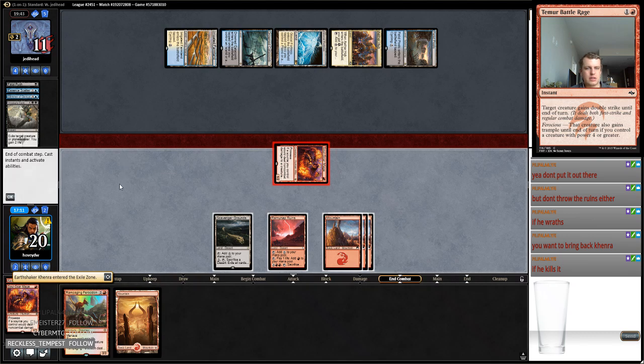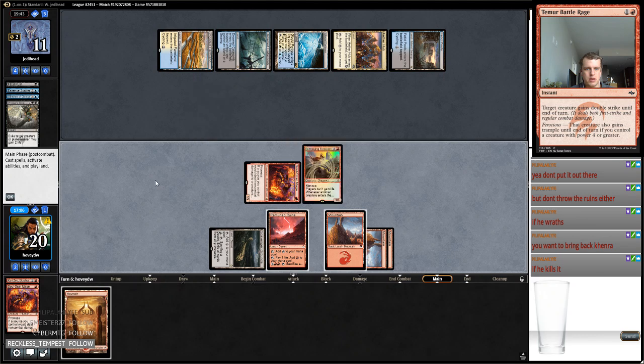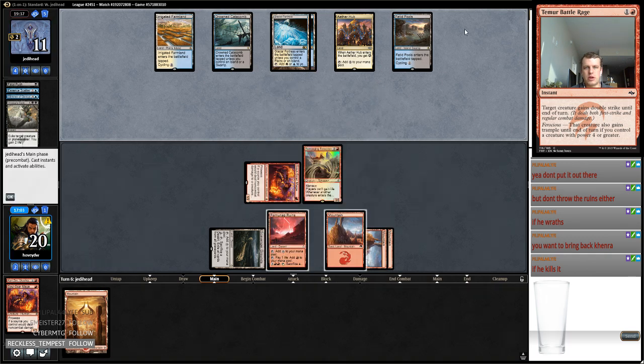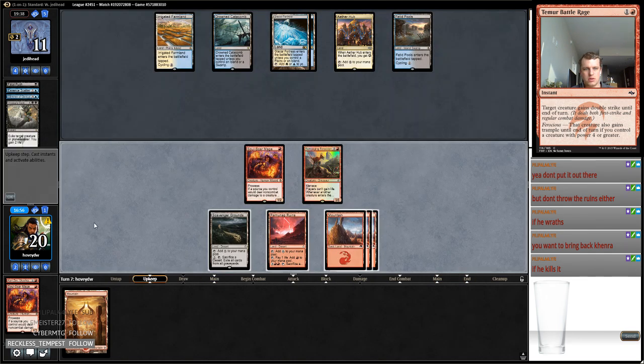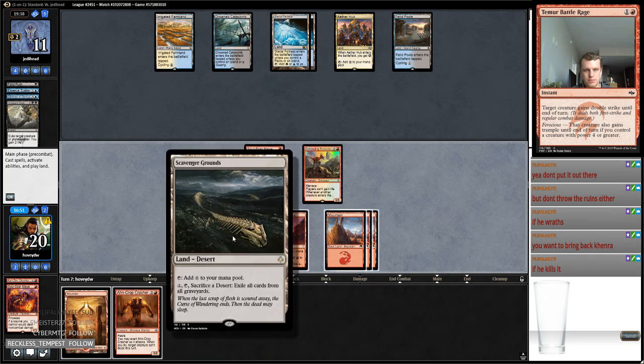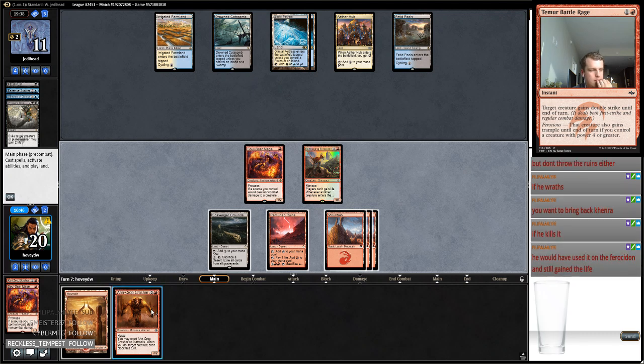So now I'll play the Ferocidon, and I'll keep this land in my hand. That kind of sucks that he gained 2 life, but I don't really think I'm supposed to run that Ferocidon out there. At least now I can hold up Scavenger Grounds if my opponent tries to, like, Gear Hulk. Two tap. He would have used it. Oh, yeah, he would have just done it in response.